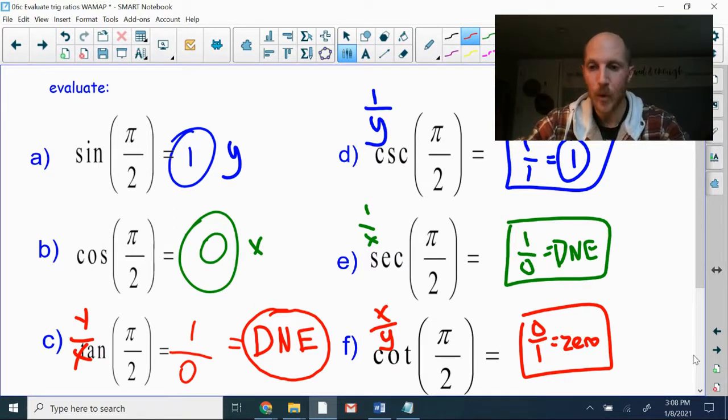Okay, so these are the answers that are possible when we evaluate trig functions at quadrantal angles, whether it be 0 radians, pi over 2, pi, or 3 pi over 2. Those are the only possible answers, and they're not always going to be in the same arrangement, but the only answers you will ever get are 1, 0, or does not exist at a quadrantal angle.